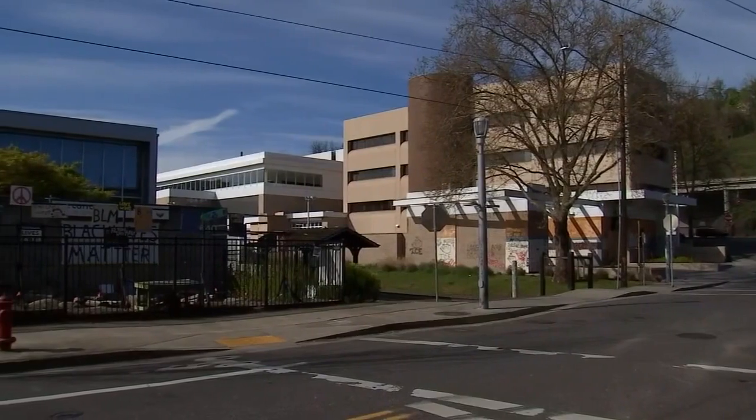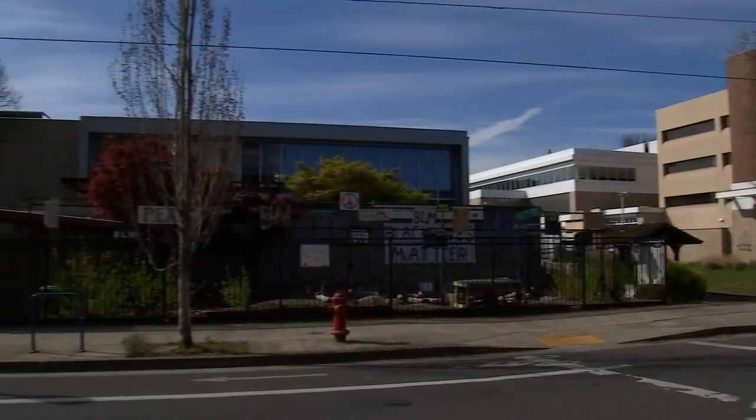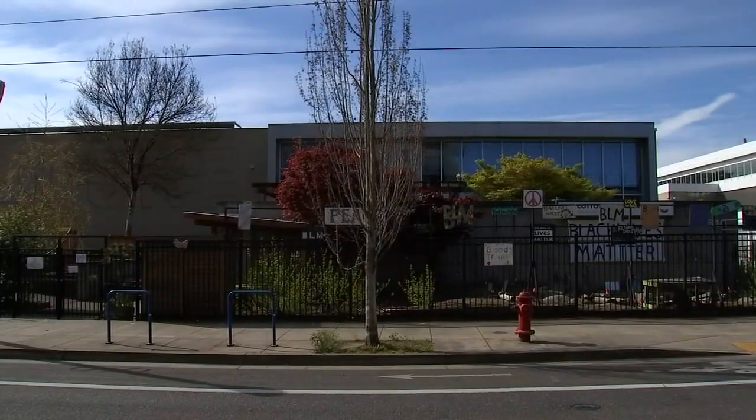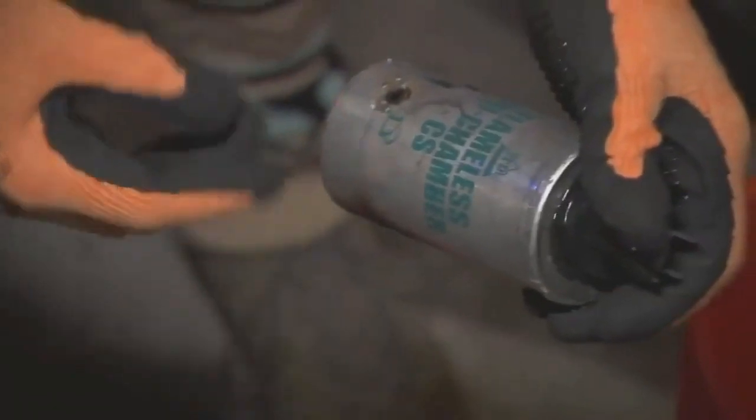No answers yet, and Cottonwood parents plan to rally this afternoon against the federal agents' use of tear gas next door. I never would have dreamed in a million years that I would be here in 2021 fighting the U.S. government to get them to stop using chemical weapons at my kids' public school playground. The school has formally demanded that federal agents not use tear gas or any chemical here.